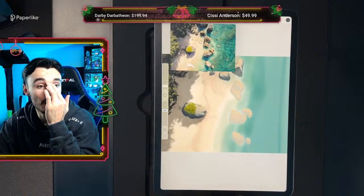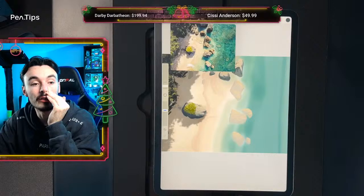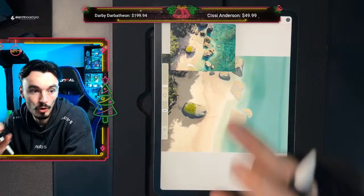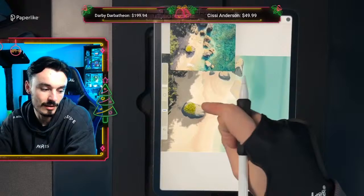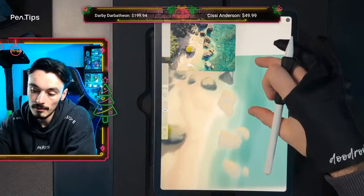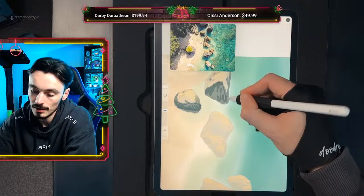Kevin says, I have a ticket open with Procreate support because if I ever open the keyboard with the pencil, I get the tiny useless keypad and I can't get it to switch back to the big one. Do you know how you do that? A lot of the time, how I randomly noticed is I will tap with my finger, not the pen, on the keyboard icon on the left-hand side when the text modal pops up, and a lot of the time that brings up the big keyboard, not the little one. If you tap with your pen on the keyboard button, it will come up with the small one. That's what I've recognized. Try that potentially, or occasionally you have to just pop your pen down, unfortunately, and go for it again.